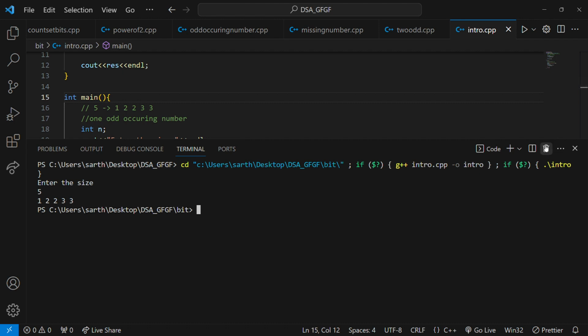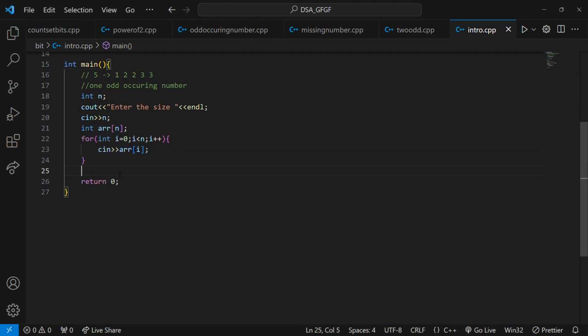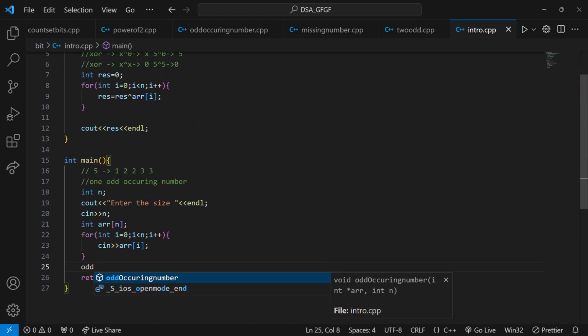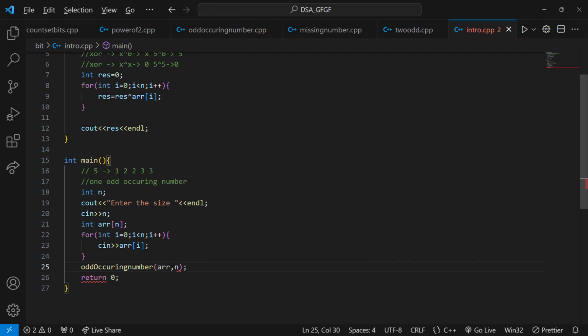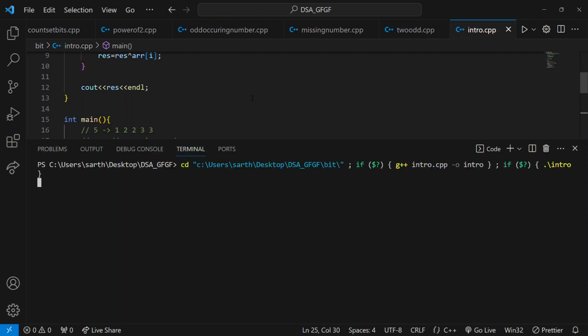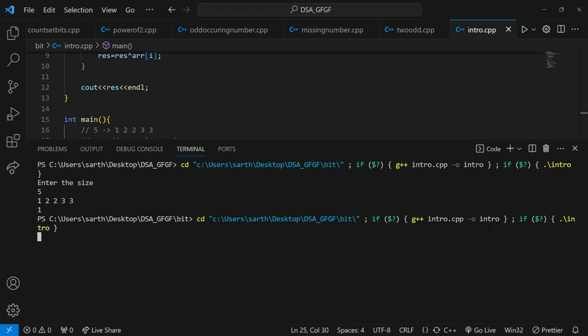Oh sorry, I have not called the function. Let me first call the function and rerun. The size is 5, the elements are 1 2 2 3 3. Yes, we are getting 1 as our output, because 1 is the number appearing an odd number of times.